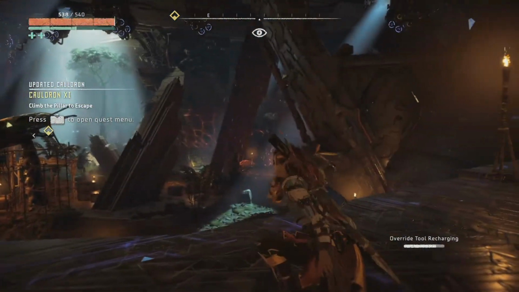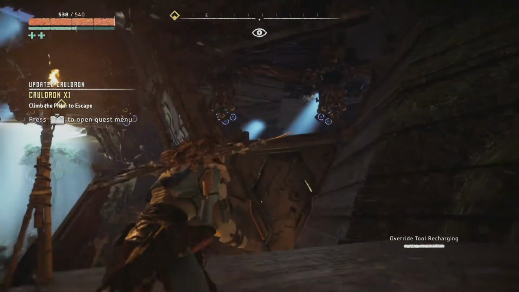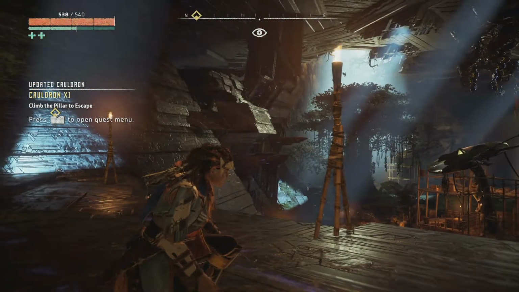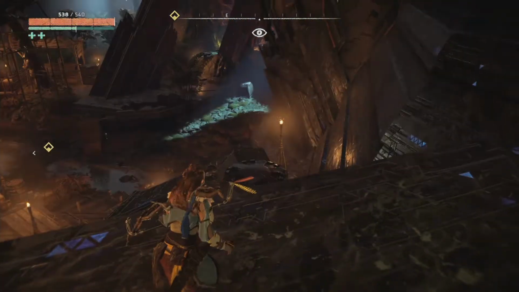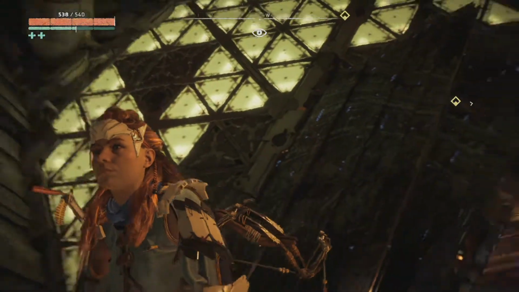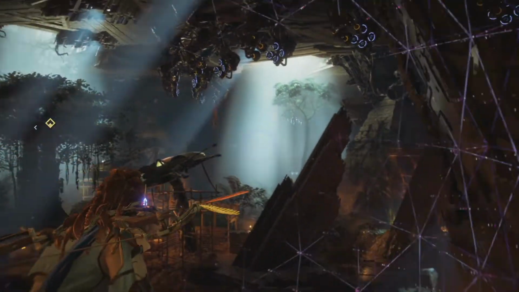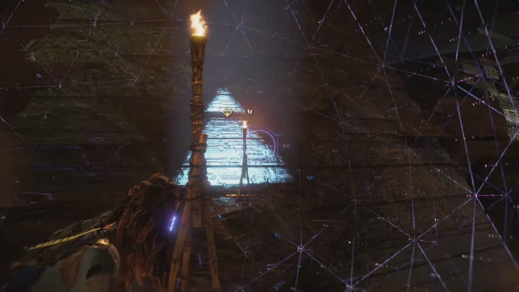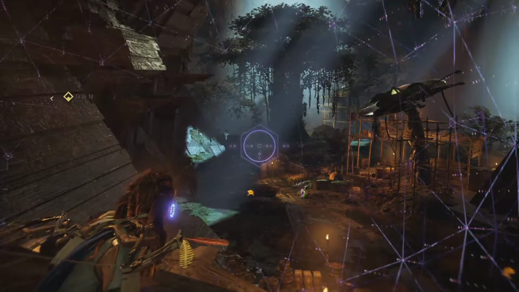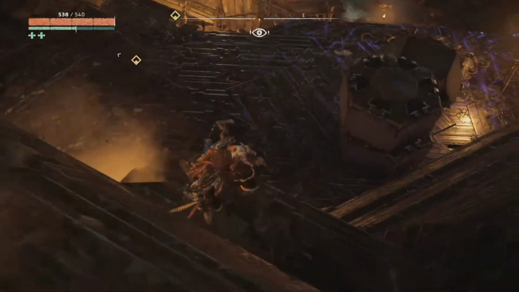What pillar? Don't really see a pillar. I see a platform up there, but I don't see the pillar. Just wondering if I need to climb anything on this side. Let's use focus. See if there's anything I can tell. No, it says the pillar is that way, I think is what that says. Might be the main quest is that way. Okay, let's take it nice and slow. Let's climb down.